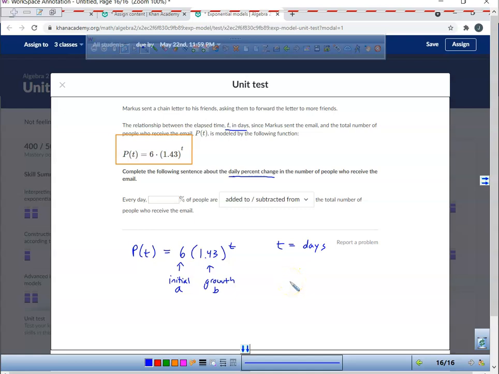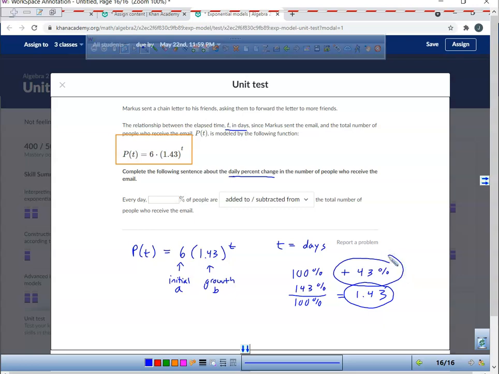Now you're either only adding or subtracting from what percent? What do you think? What are you adding or subtracting from? 100. So I want you to understand that in this particular problem, you are adding 43% to get to this concept called 143%, because 143% written as a decimal is 1.43.